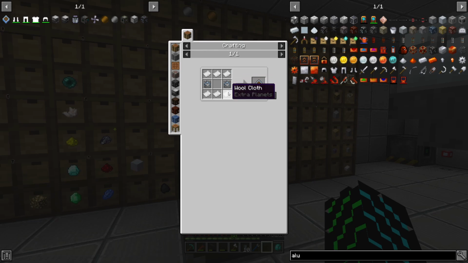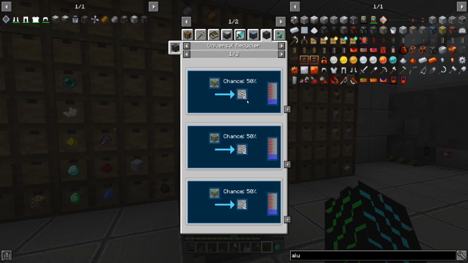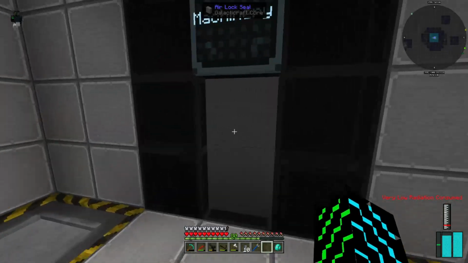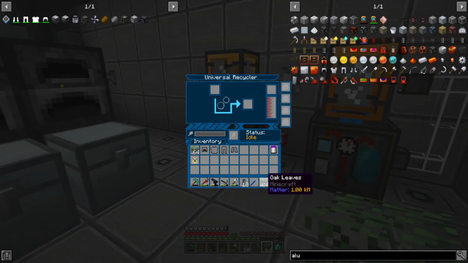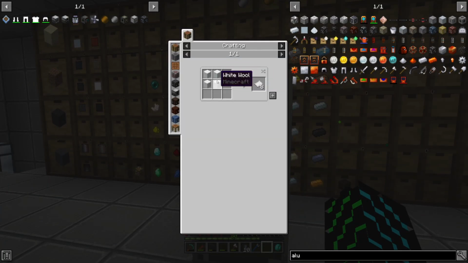So we're going to need wool cloth, and so we're gonna need a lot of string for that. And was there any way to make string? I forget. It was just cobweb and that. So universal recycler will give me string, obviously, but it's not a lot, and we don't have a lot of room for water. So I suppose we can grab some leaves over here, just because I don't believe I have too much string. I don't know if I'm gonna have enough string for 24 of those guys. So let's see what we can do. We don't have any wool.